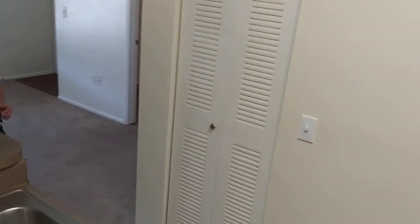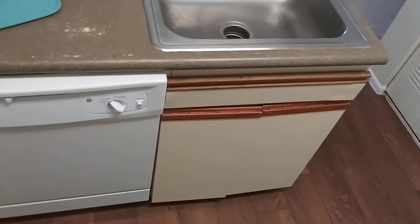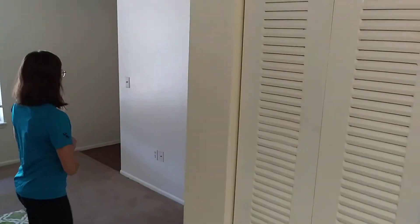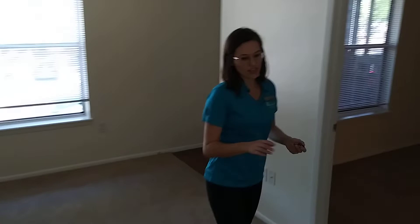This one is 4-D2 if you're going to apply for this particular one. And it is our mini model, so we have a few things here and there that don't normally come with the apartment. We also have the AC and water heater right over here in the kitchen. You can pick up AC filters in the office once a month.